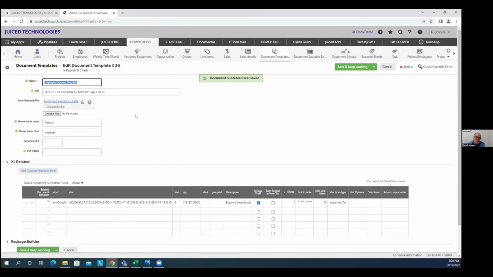Now let me go actually, since I came back to my template record, and I want to show you the query has the RK in it. Okay, so what this means is when I issue my subtable query to get expense sheet details, I want to relate it. So I want to use field 18, which is the related project. And I want it to go and pull data for every project, every project record, right?